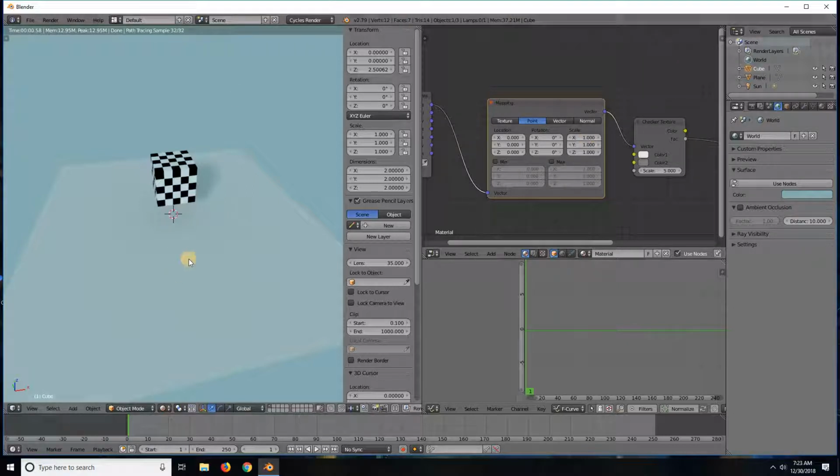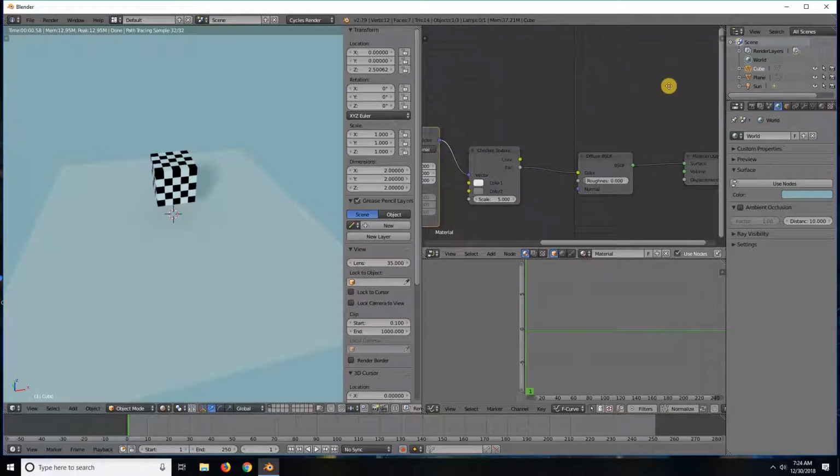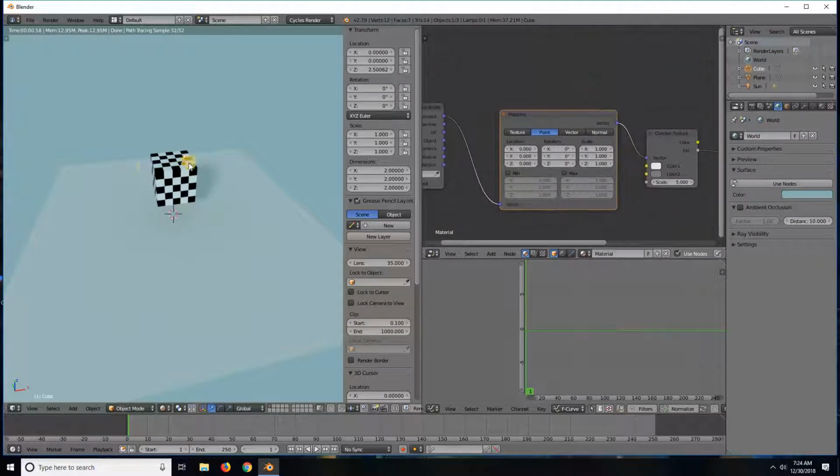So in a situation like this, when we first get our objects set up and get our texture set up, we can spend a little bit of extra time and set up some drivers to automatically control this variable with one of these variables. And that way, later on, anytime we make these changes to the object, we don't have to worry about coming through and adjusting every little aspect of our material just so that everything keeps looking the same.